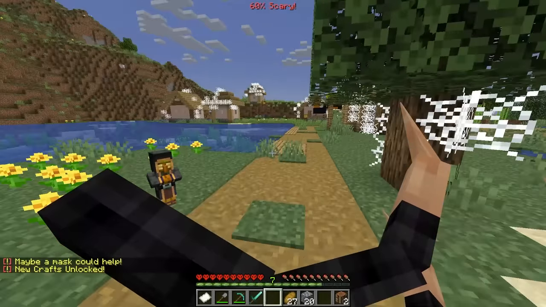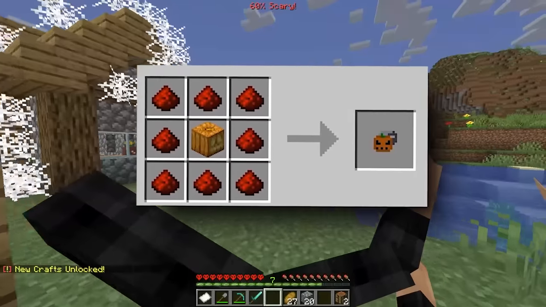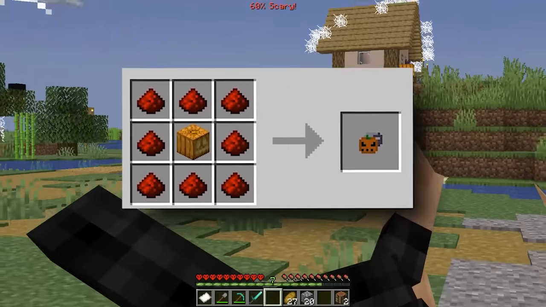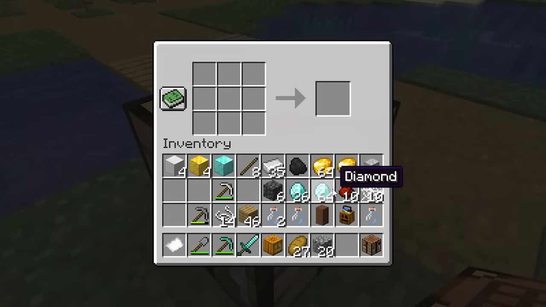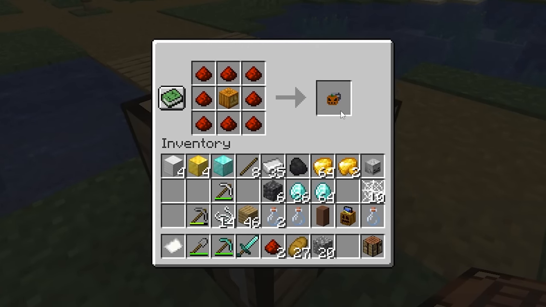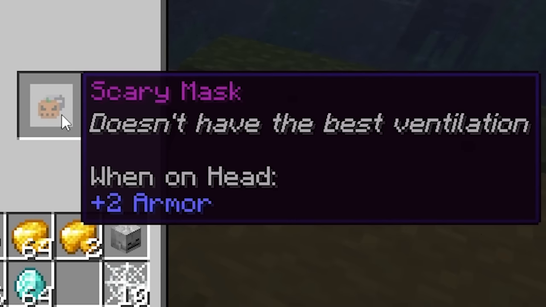Oh, okay. So we got a brand new recipe on the screen right now, which is gonna be with redstone and a potential jack-o'-lantern. Give me one sec. Let me grab that real quick. There we go. Get the crafting table down. And now with the redstone and the jack-o'-lantern, we get a scary mask. Doesn't have the best ventilation.